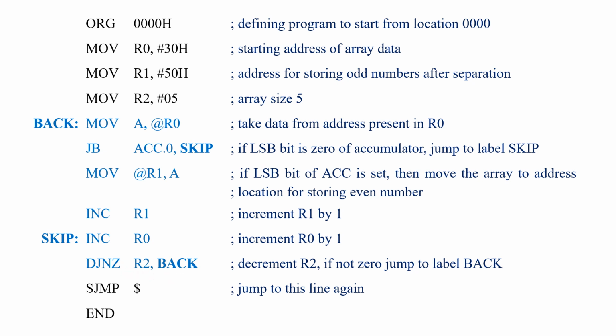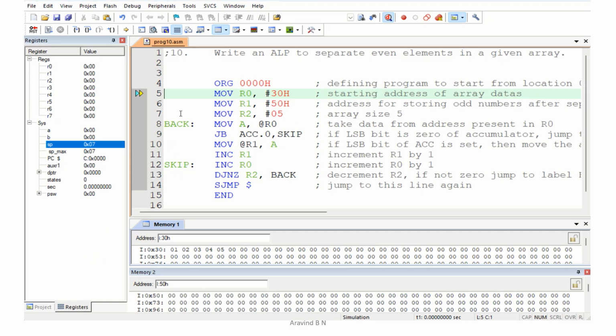So now let us go through the simulation of the same program in the Keil software. So here is the Keil software. The same program has been typed over here. Now let's start with the execution of it. Initially we require a set of values to be in the memory locations starting from 30H. As you can observe over here, values are already fed: 0, 1, 2, 3, 4, 5. Whatever values we have taken in the example, the same values are put over here. Right? Now let us start with the execution.